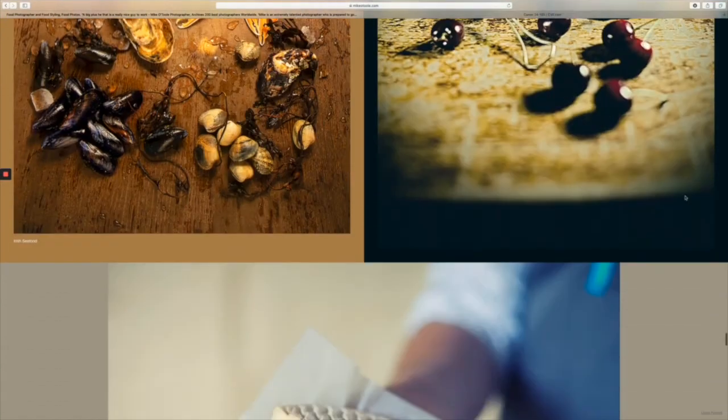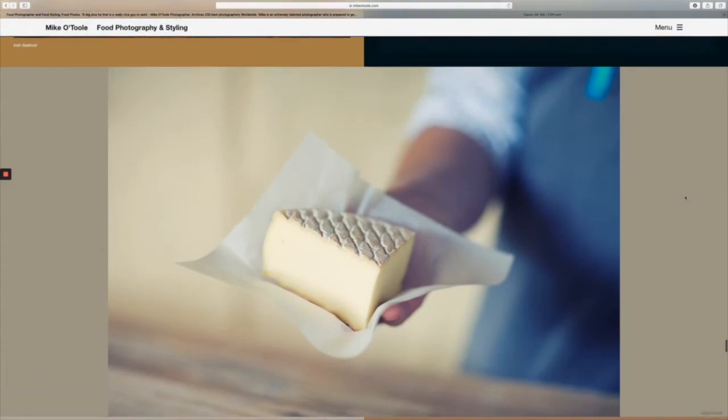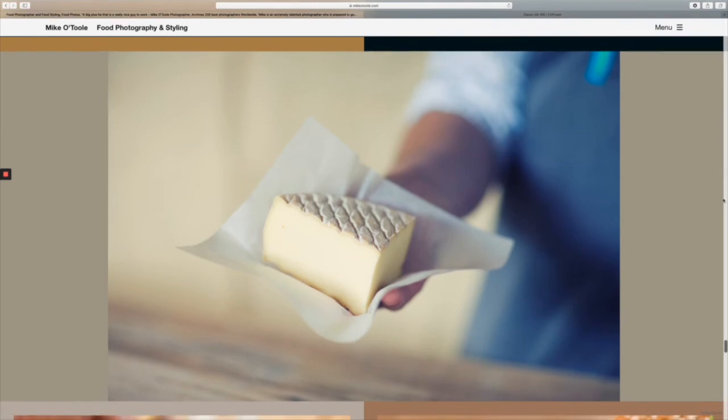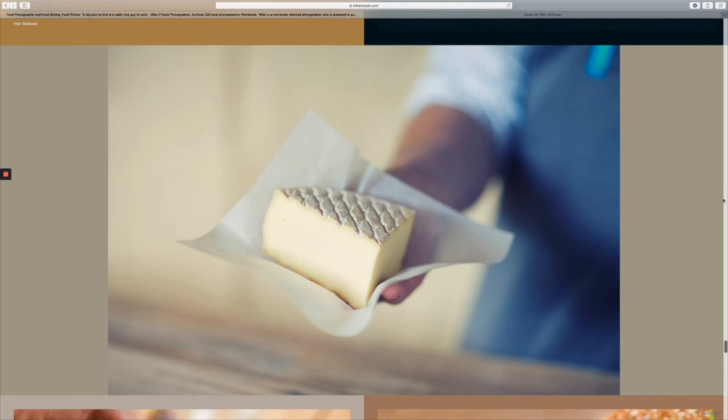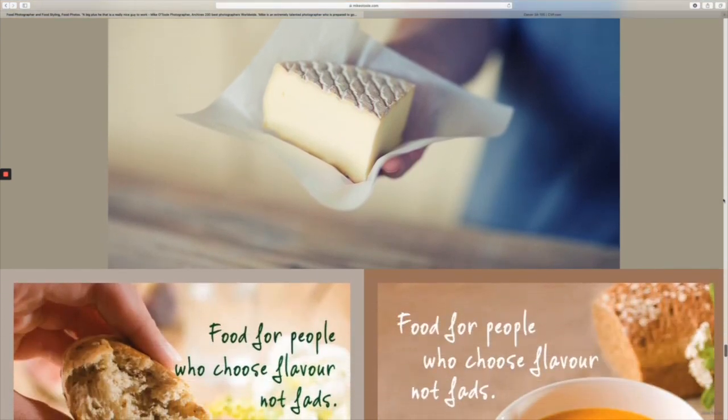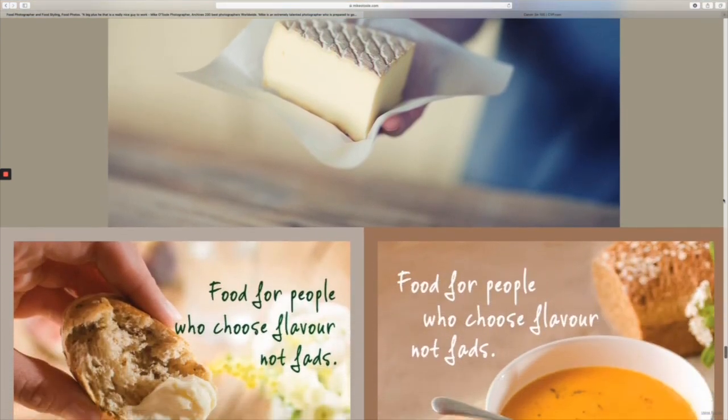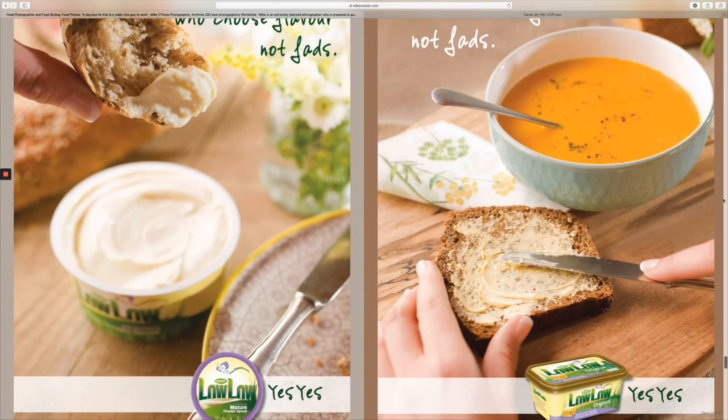This here is shot with a Canon 85 1.2, so you get lovely flatness of the field and a very soft image, which is quite an unusual thing to use for food photography really, but something I like to use from time to time. And that's really it. It's playing around with different lenses.